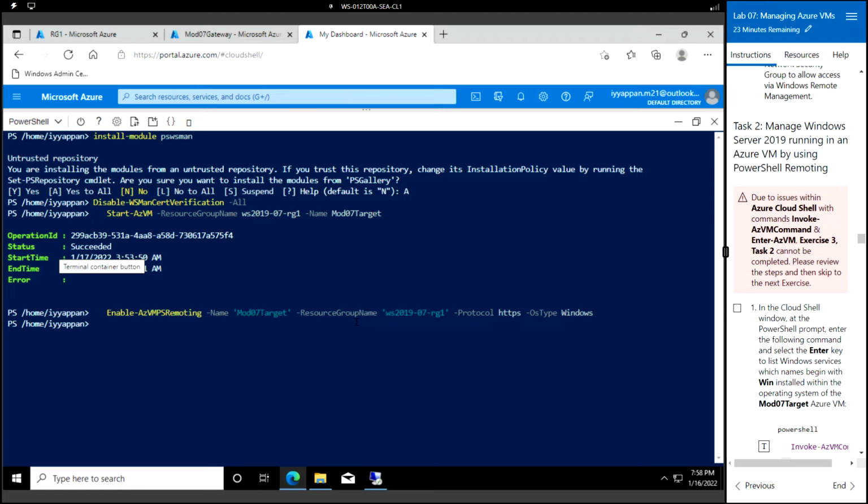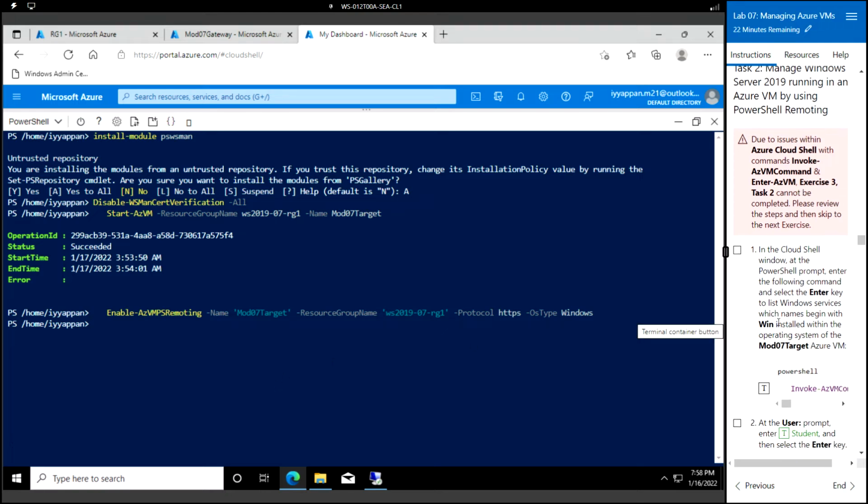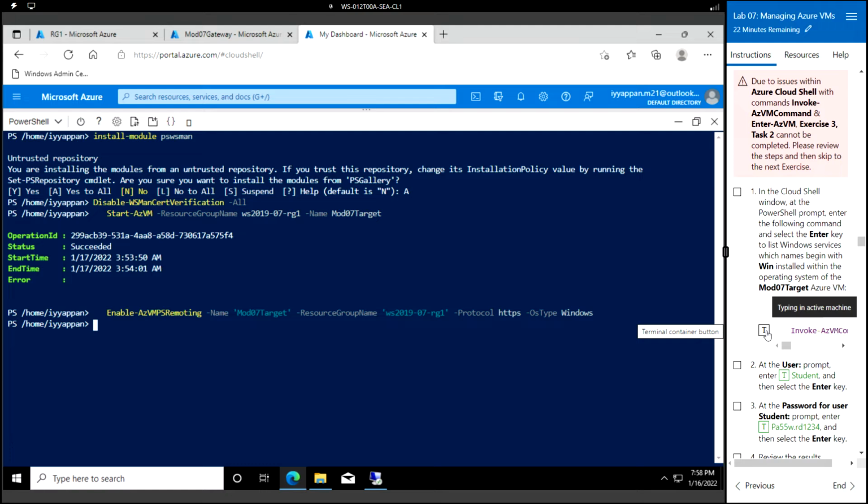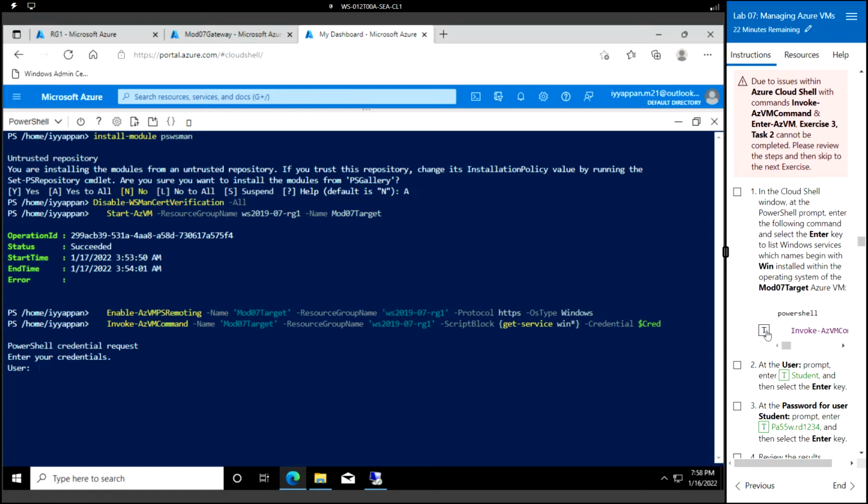Task 2 will manage the Windows Server running in Azure using the PowerShell remoting. So let me run the following command. Enter the username, enter the password for the user student.